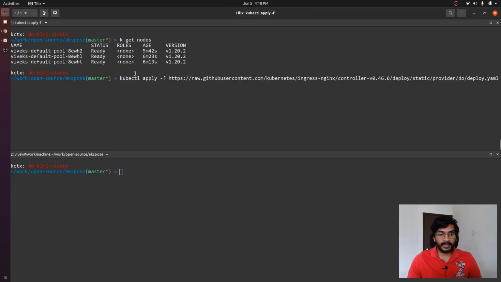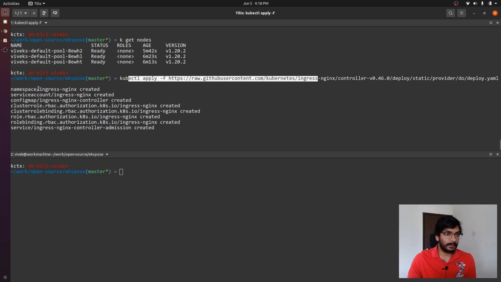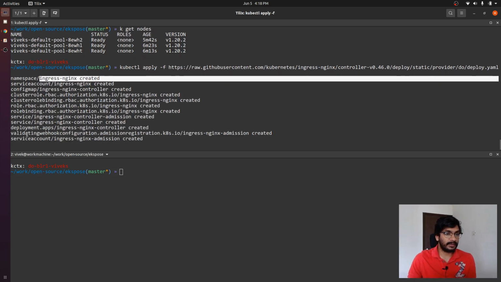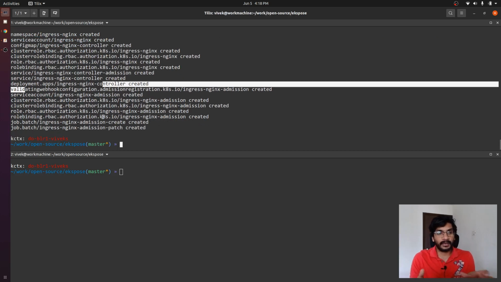As soon as we apply this manifest, we should have an ingress controller installed on the Kubernetes cluster. If you see here, a namespace was created and a deployment was created. It simply means that now we have an ingress controller in this particular Kubernetes cluster.